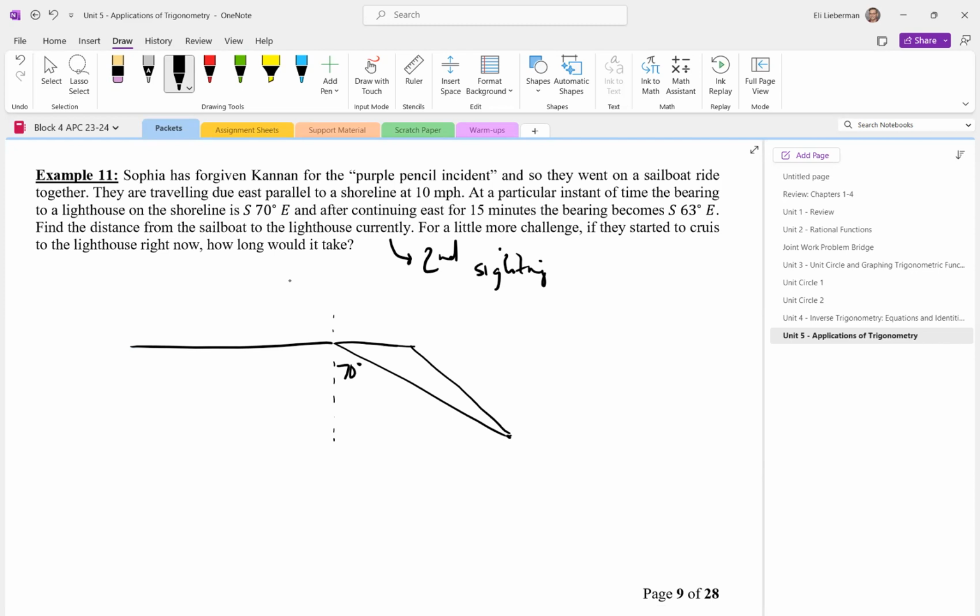Is that the new angle that you want to say you buried? With the parallel, so this is A, B, and C. So B is the second sighting. That one has something to do with 63 degrees, yes. You can assume a 90-degree angle and then the south line. And that's how it is.